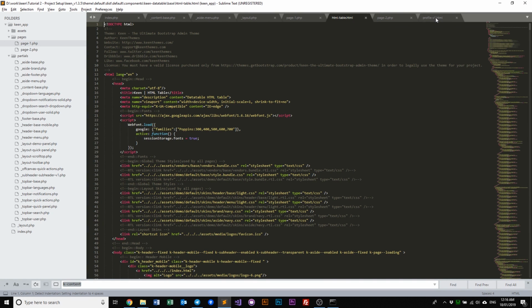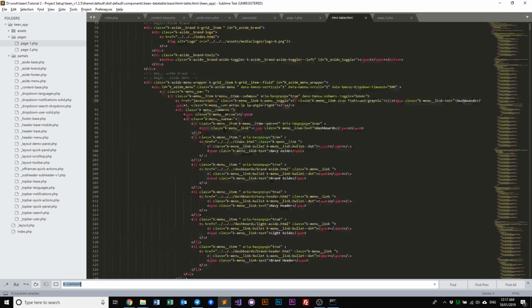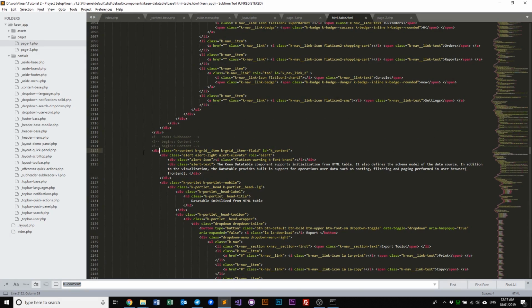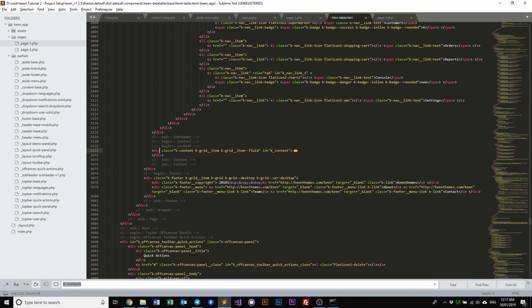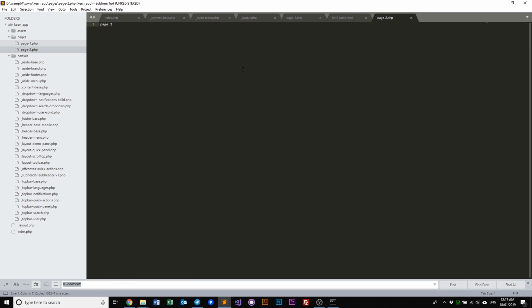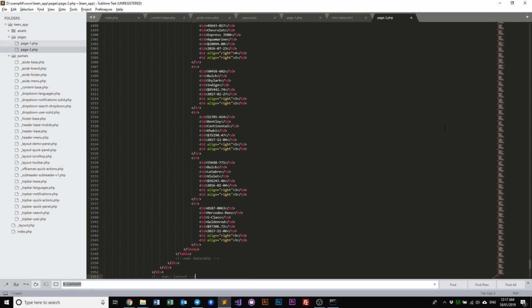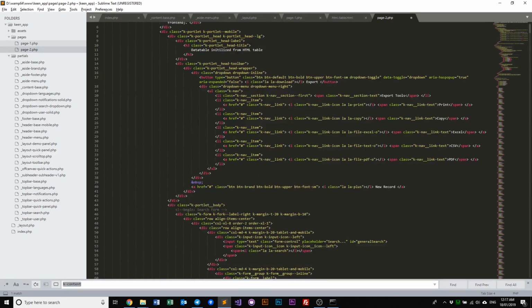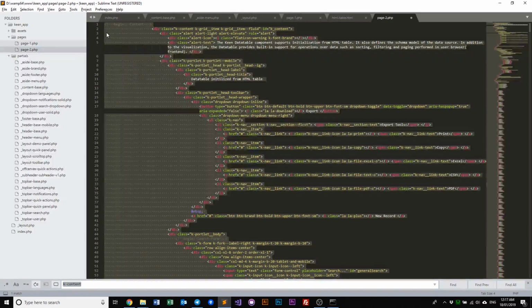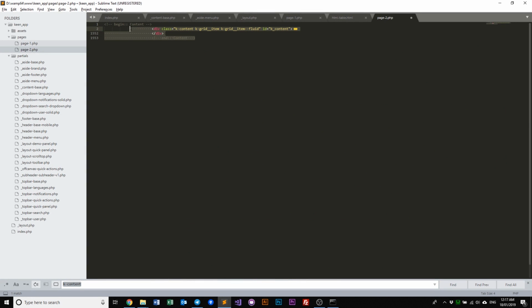Okay, we can close profile v1, we don't need that anymore. Similar with what we did, locate k-content, font it, minimize it, copy the entire thing, and put it in page 2. And clean it up a bit.